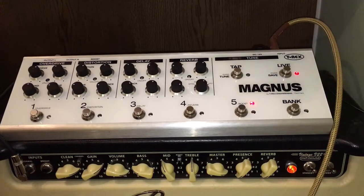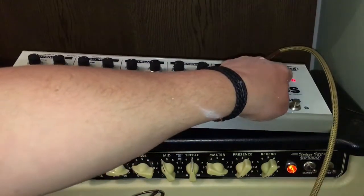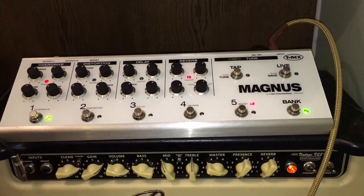You can also save your own sounds into it. You've got five different banks to choose from, and you just knock out of the live session and it brings you straight in there. And you've got bank number one, which is the reverb and overdrive. We've got the storage on the left.